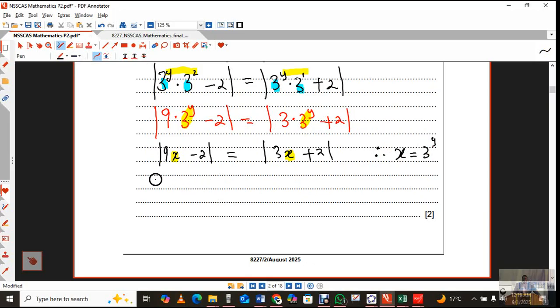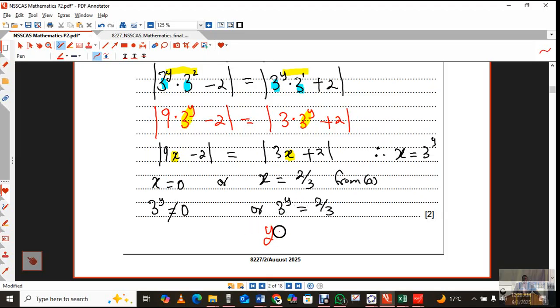But now we have our answers from part A. We know that x is 0, and we also know that x is equal to 2/3. So if we take 3^y equal to 0, or we take 3^y equal to 2 over 3. Well, of course, the first won't work because I have to take the natural log of both sides, and you can't have the natural log of 0. So here, I will have y equal to the natural log of, taking natural log both sides.